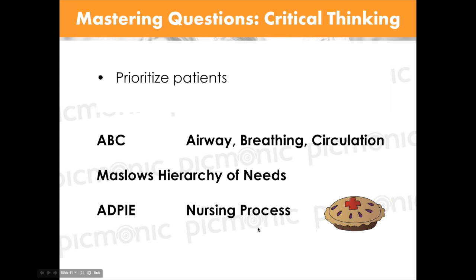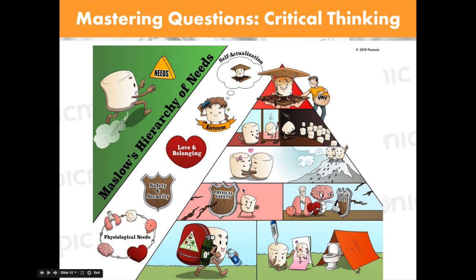And then the second part of this prioritizing is Maslow's. We don't really teach Maslow's as knowing Maslow's hierarchy itself, but the basics for answering questions are still there. It still is important. And this is our Maslow's hierarchy of needs Picmonic. There are lots of characters on here if you've never seen our Picmonics, and we use characters to help you memorize. But let's talk about how to answer questions with it.